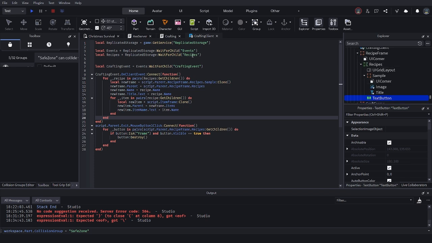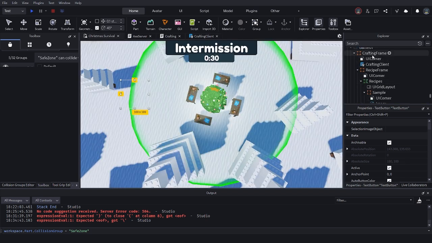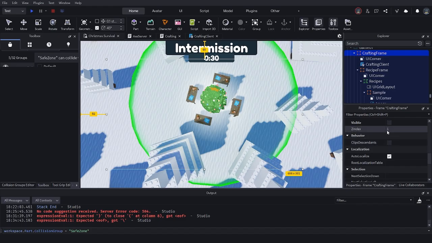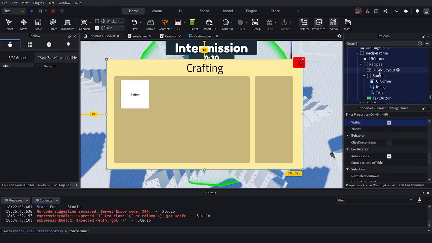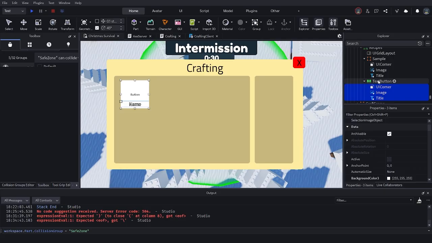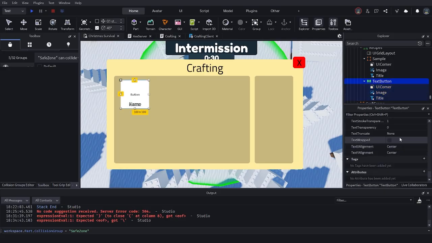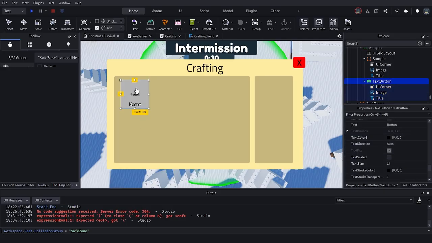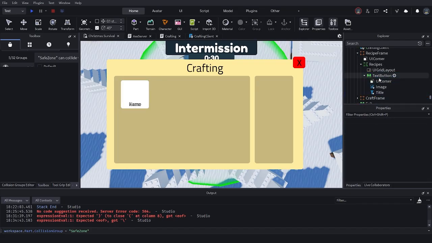That is awesome sauce. And just copy paste this over. If you're wondering the reason why it's supposed to be a text button is so that you can actually click on it.